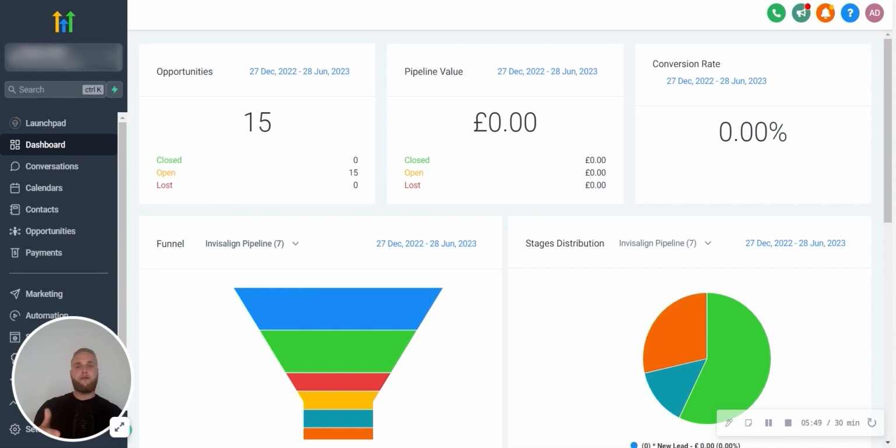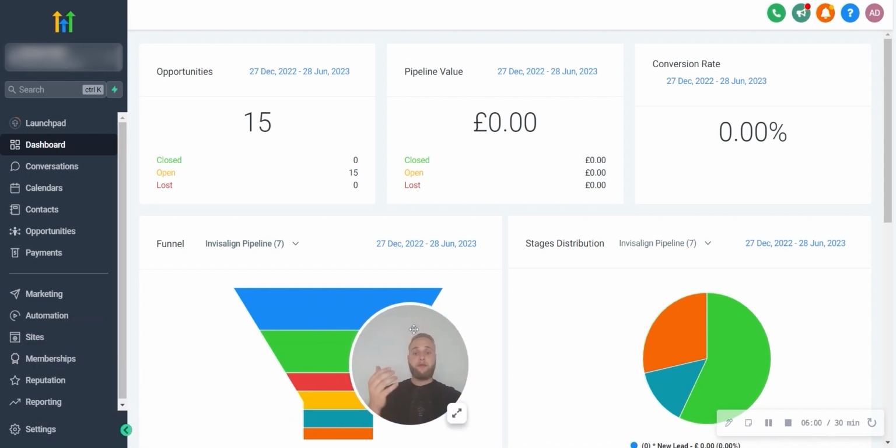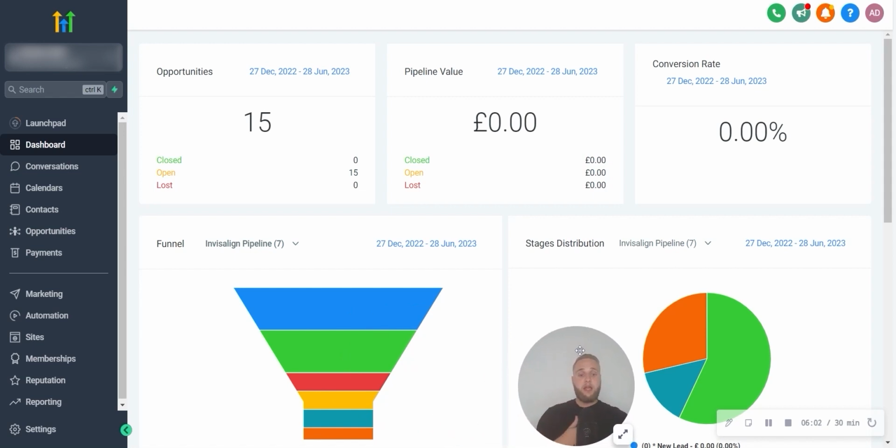Okay, so it's called High Level. However, you can create your own systems within High Level, and this is the one that I've created. This is a real client account. Okay, and I'm going to show you first of all what happens and what I suggest to have in place if you're trying to get more responses. Okay, if you're trying to get hold of more leads and you want more people answering the phone, actually booking in, you need to be quick in your follow-up.